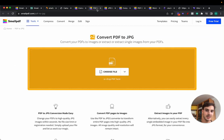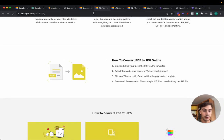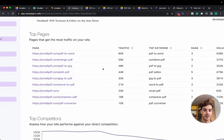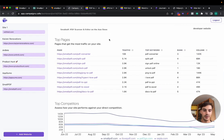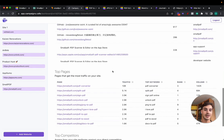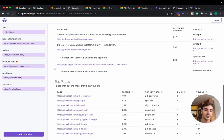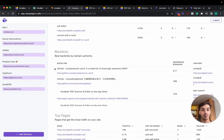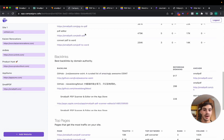So all of these tools have dedicated pages, which is super interesting to see, and they're of course very well optimized to rank for them, right? So that's the first thing, it's tailoring, and this is similar to what Canva does. I'll have a video on that as well on the channel, similar to what Airbnb does as well. So all these big companies are more or less doing the same, this sort of programmatic SEO approach to SEO, which is quite interesting, right?